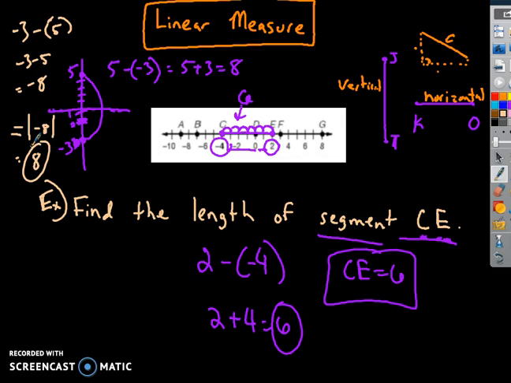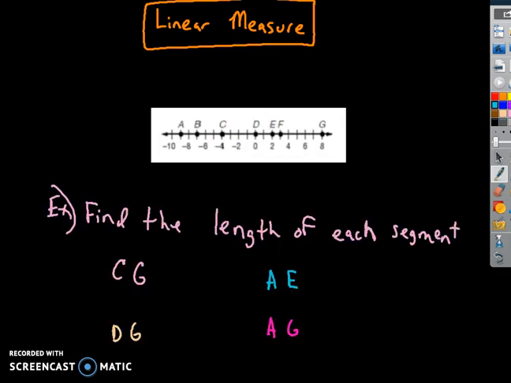It should be +8. So that's how to find the length of a segment if I had whole numbers on a number line and so forth. Let me give you another one like that. So this is a new example. If you think you're ready to go, pause the video and try without my help. The question is, find the length of each segment.